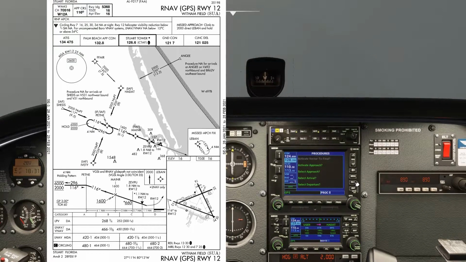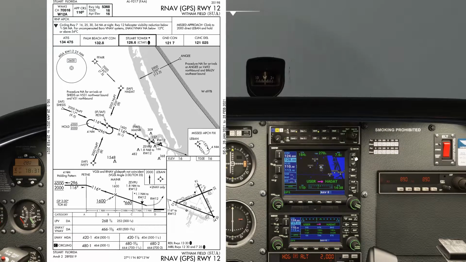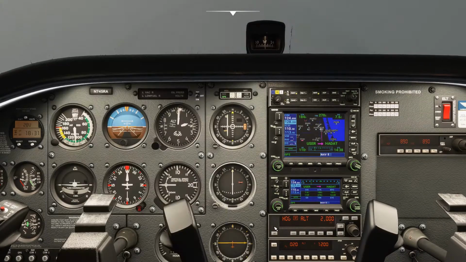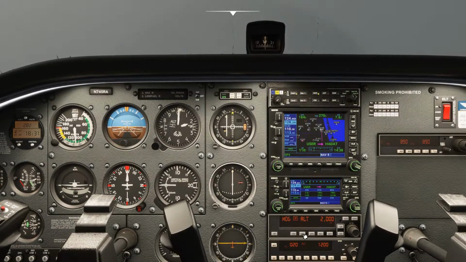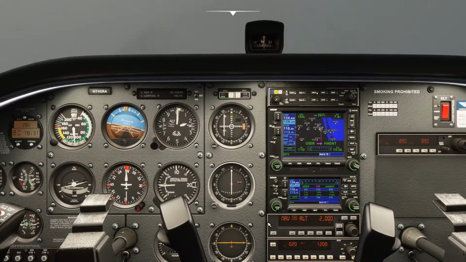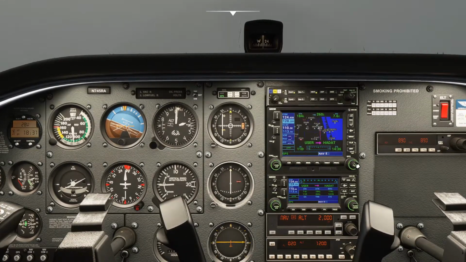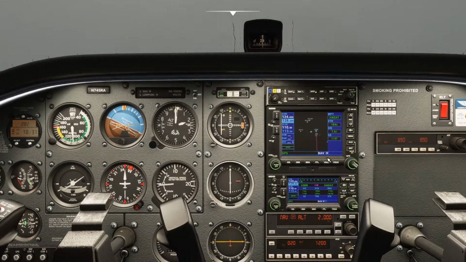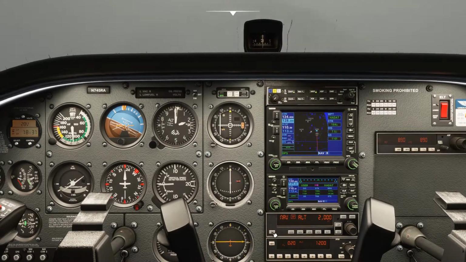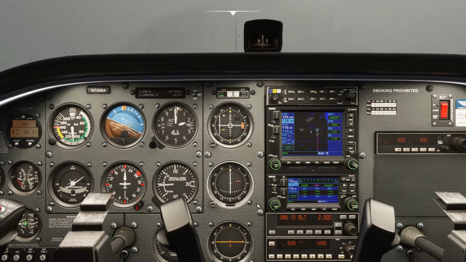Now if we hold the clear button and go back to the navigation view, we should see that we have some kind of navigation towards Hadat. Should have a magenta line come up, there it is. And what we're going to do now is select the nav function here, which I'm using the autopilot at the moment, and that will start a turn, as you can see, and that will take us towards Hadat. So it's starting that left turn, bring us back onto the magenta line, 7 miles to go until we get to Hadat.